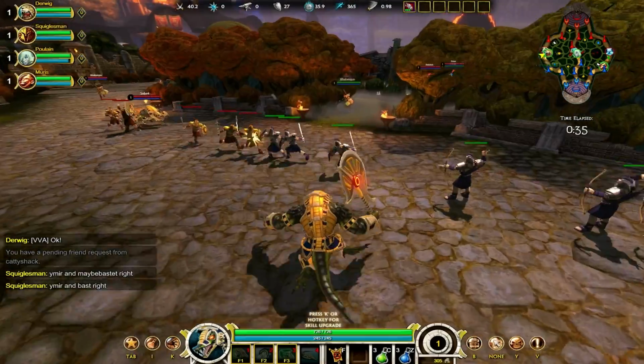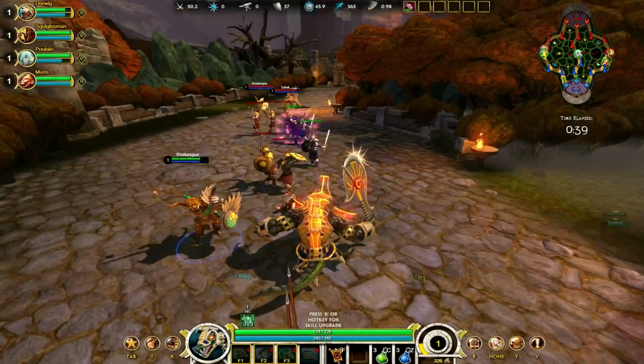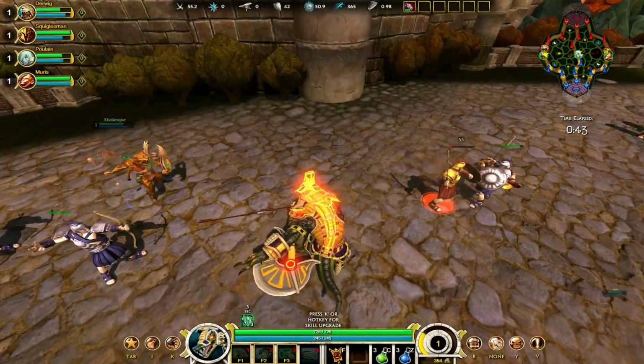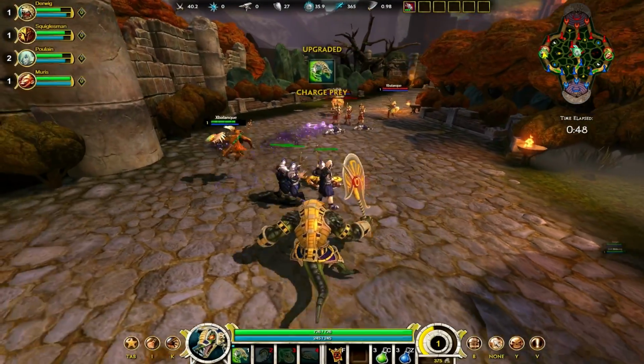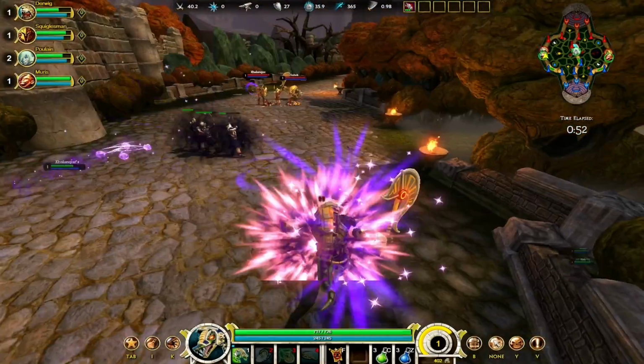His first ability is called Charge Prey. This is a charge that, if connected with a minion or a god, will stun them for a brief second and then launch them behind Sobek. Really good initiation tool to just throw people around and just get them out of position. All kinds of good things there. It's just a forward dash. This can also be used for movement. If you would like to dash away, I can dash away here if I was in trouble.